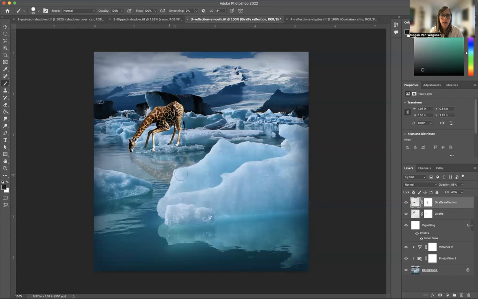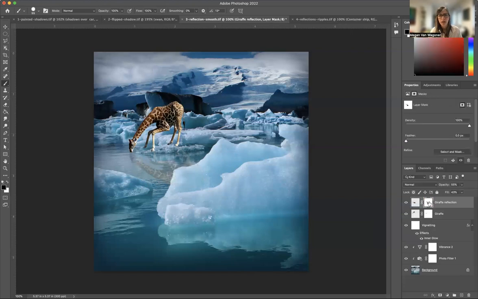I will point out that that reflection also has a mask because there's an object in the foreground here. If I disable the layer mask, you can see that the reflection would appear to come up over this chunk of ice in the foreground. We don't want to see it there. It probably wouldn't naturally do that. It's also up on the ice right at the foot of the giraffe, and that doesn't quite look right either. So I'm going to enable that again. And you can see that just by adding a layer mask and using a paintbrush to hide the pixels that were overlapping this ice, I can make it appear that that reflection goes behind the ice.